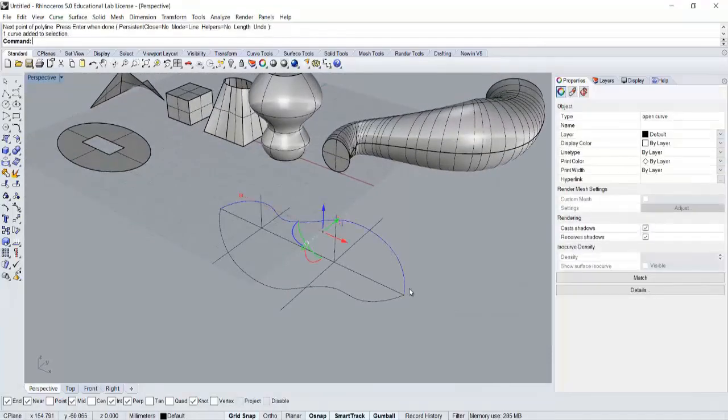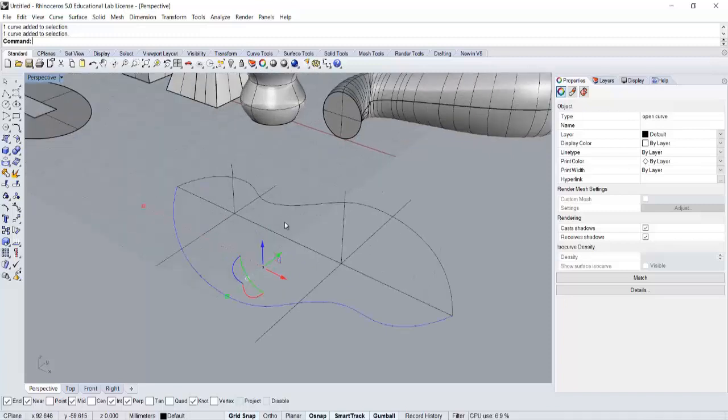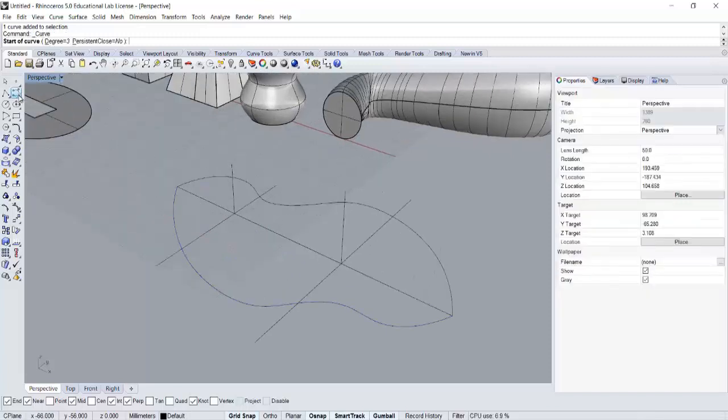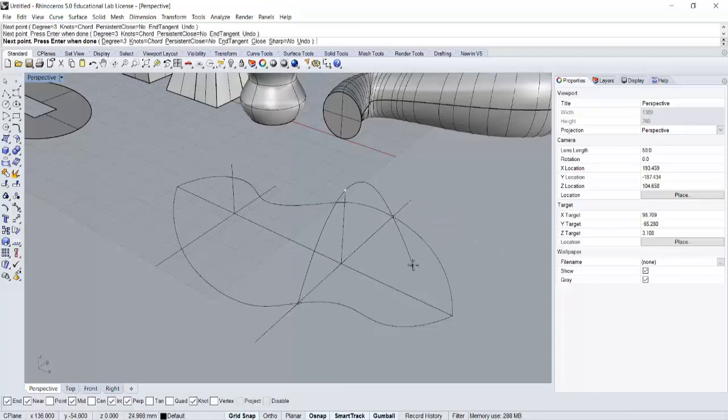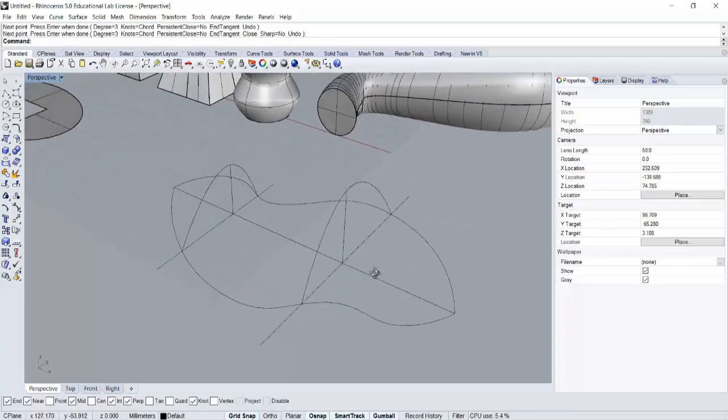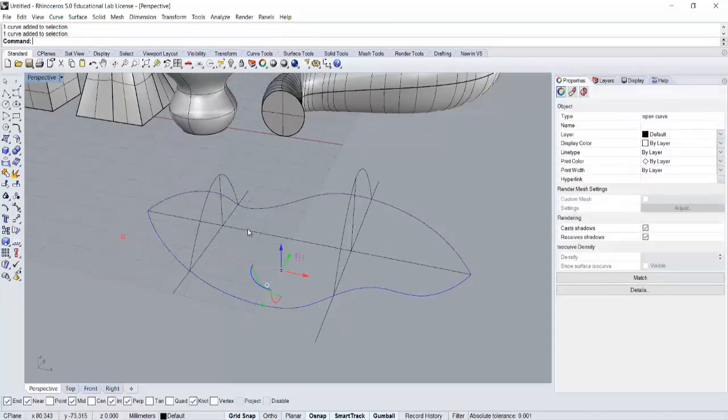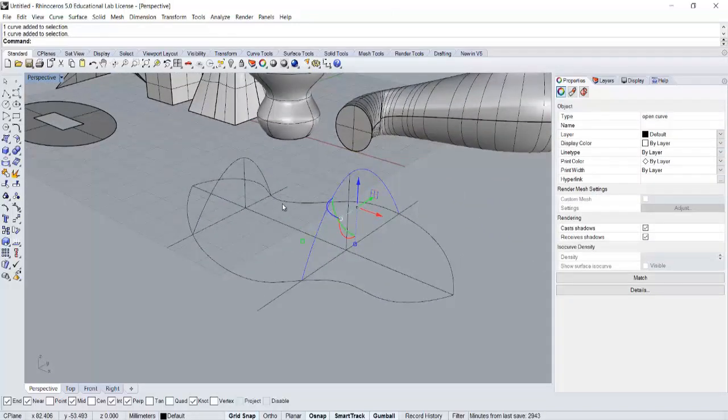Okay, so far I'm going to be using this curve and this curve. The rest of them are sort of scaffolding or guidelines. I'm going to choose interpolated points again, but this time I'm going to come over the top and snap to those intersections. Okay, so I'm going to be using this line, this line, this line, and this line. This can't be closed, or otherwise this shape doesn't work.